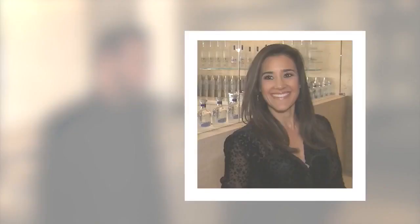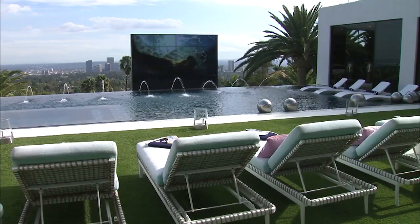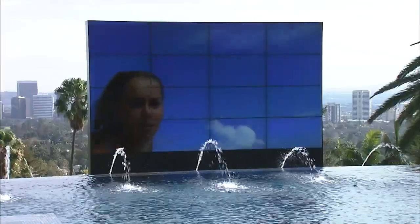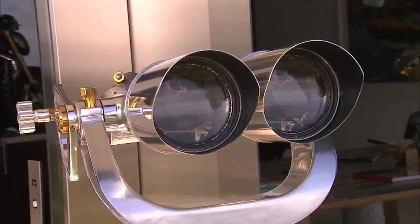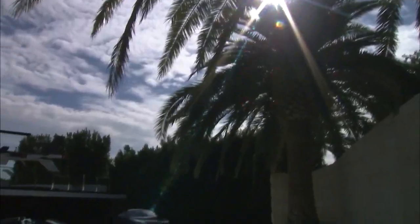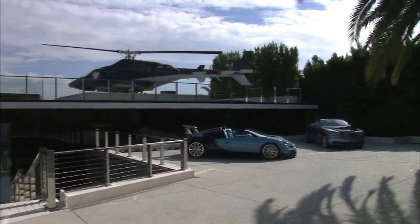We have the Leica camera — that's a million-dollar Leica camera. Imagine the selfie that could come out of that one. Like the 85-foot infinity swimming pool, complete with a 20-foot pop-up theater, the list of amenities seems to never end. Who needs Sky Fox when you have your own helicopter? Yes, the billionaire buyer gets the chopper, too.